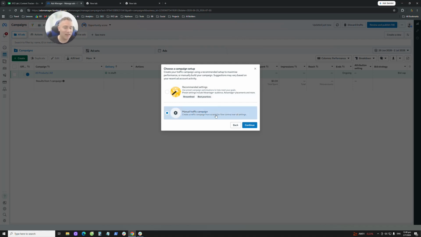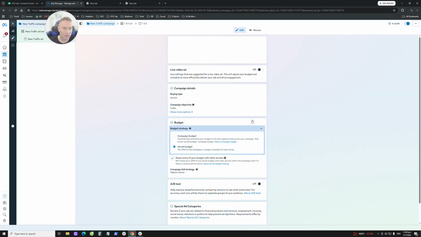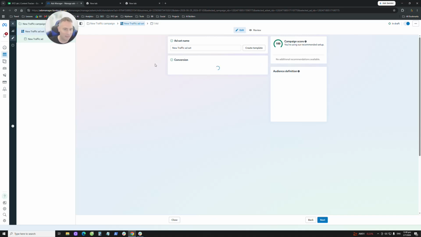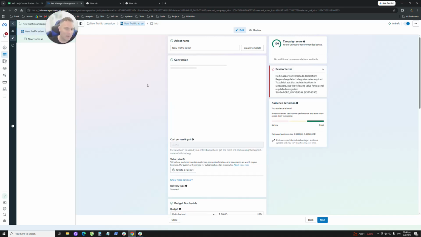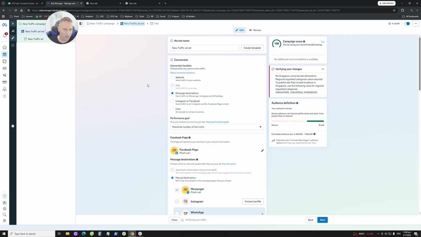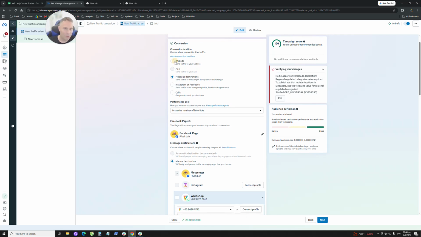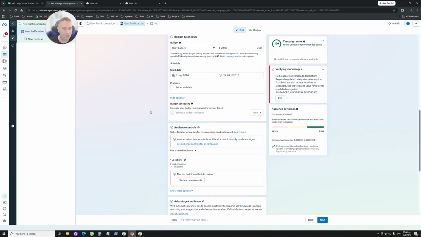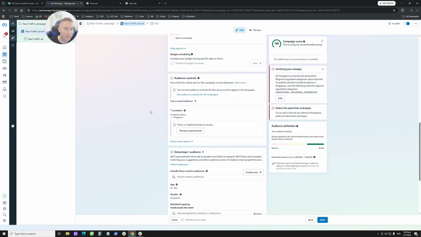So when you create the campaign, it is very important, whatever the objective, to select manual setup, and then we're going to click continue. Now, as we already know, the targeting comes under the ad set level. So we're going to go to the ad set level. Even though we selected manual campaign setup, we are going to fall by default under Advantage Plus. So we will need to switch.